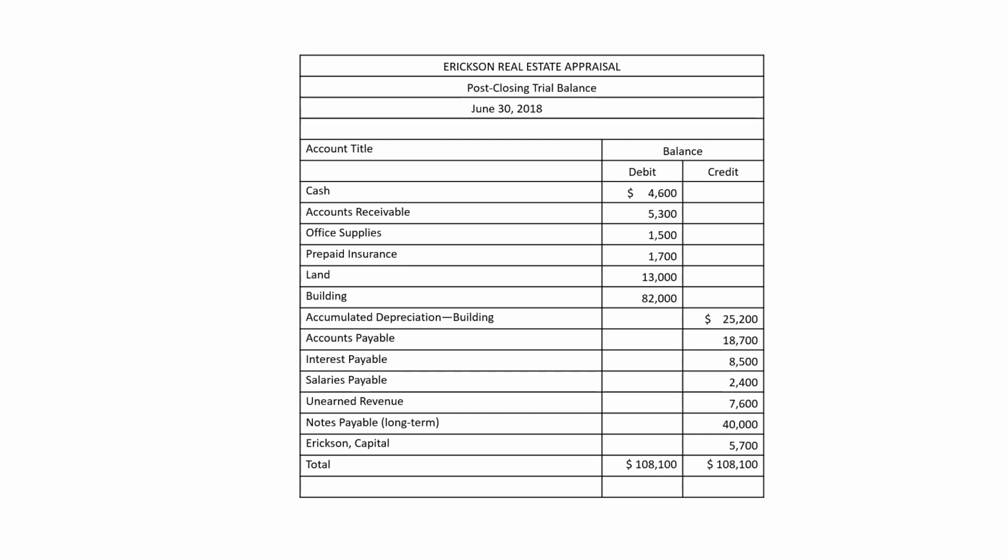You are now ready to work on your project that is due by the end of the semester, and that is on pages 240 to 241. You only have to do comprehensive problem 1, steps 1 through 9, skipping step 4, and it is an accounting cycle for Murphy Delivery Services. So there is a template in the project folder at the end of the course information area for you to complete this, and I encourage you to complete it as soon as possible since all this information is fresh. If you have any questions, please post them to the discussion board.